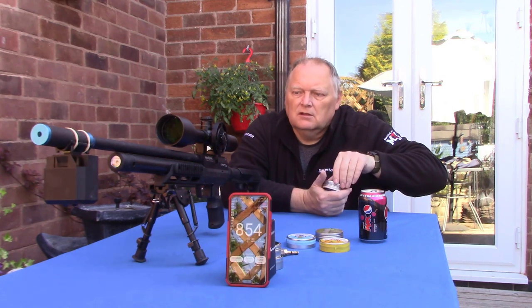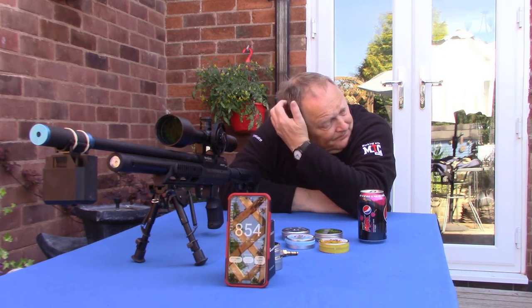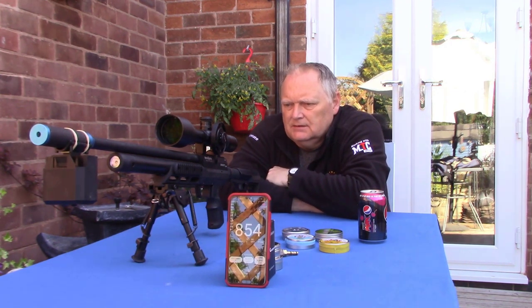So this is the original Concept. As you all know now, I should imagine, they've now come out with a Brocock Concept XR, which is a side lever, and it's got new valving and hammer system to it. That's supposed to be even better. Yeah, very nice rifle to shoot.